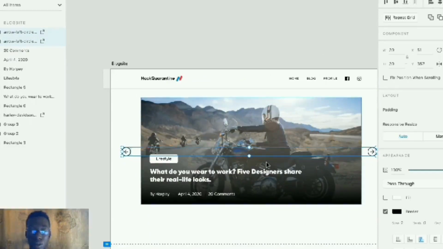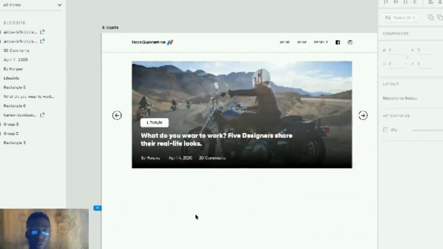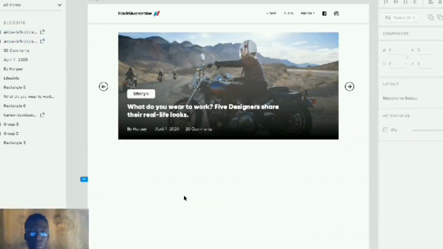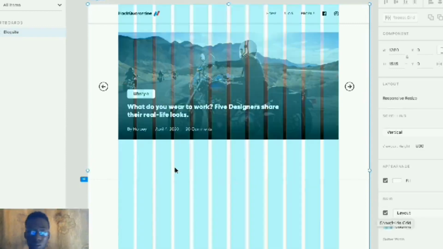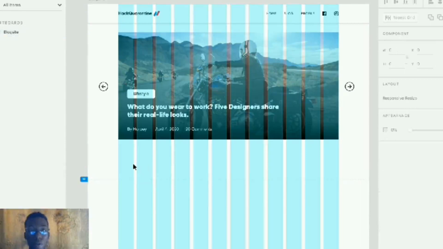To create the other side of our blog posts, I would need about 4 grids of blog posts here. Remember to divide my page equally. I use the grid on my inspector panel at the right side. I click on grid. To create a 4 grid, I simply set this to 3. So that'll be 1, 2, 3, 4.